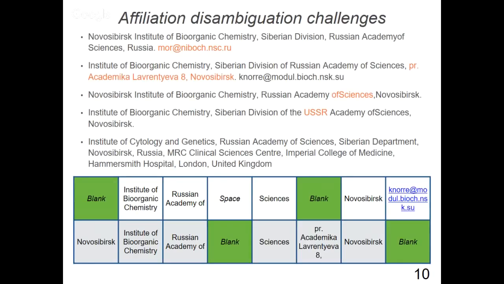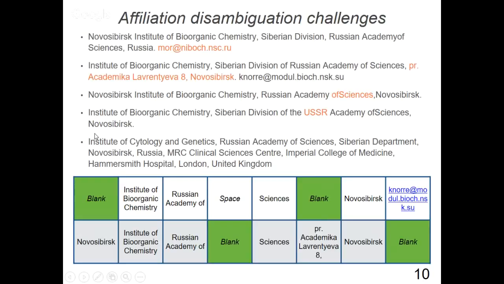So what's the problem? Why do we need to solve it? You can see some problems presented on the slide. Authors very often provide an email inside of an affiliation. In the paper, they provide the full address of their institution. They make mistakes like here, they skip some spaces, for example, and sometimes the name of an institution is changed. For example, here it was the Siberian division of the USSR, now it's Russia.